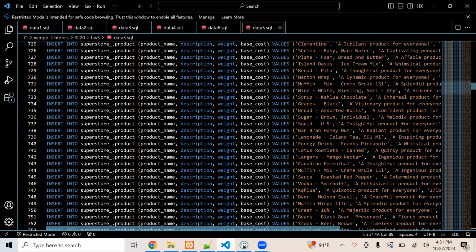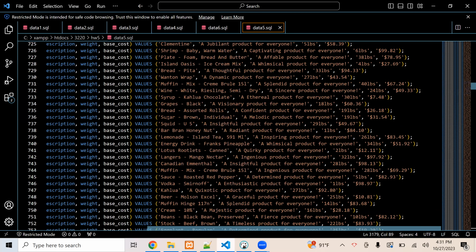Here's some product description. Let's look at one. Brown sugar, an individual brown sugar, I suppose, and the description is a melodic product for everyone. It's 19 pounds, 31. This is just an example.